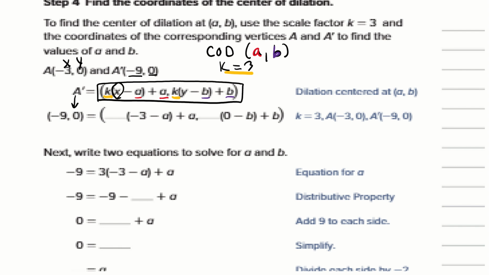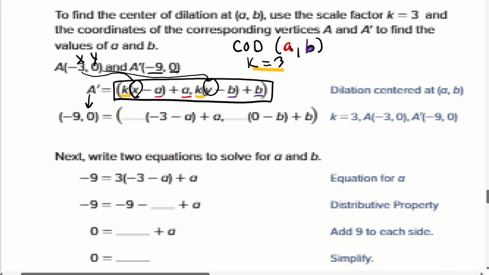So let me circle those. You plug those into there, and you plug this into there. Okay, we got all the coordinates, we got all the points there. So let's plug it in. We got K is 3, right? That's what we said K was equal to. And so yeah, K is 3.